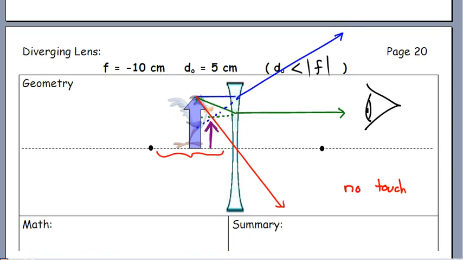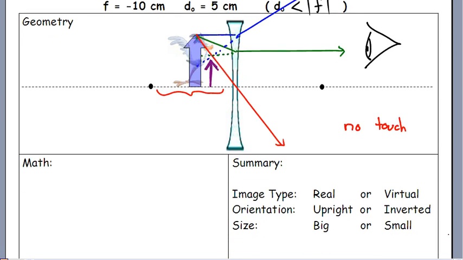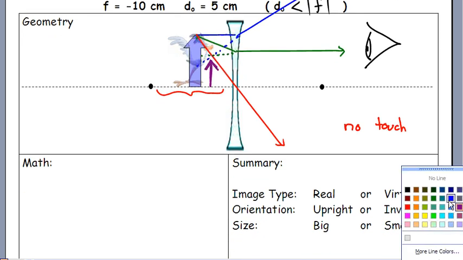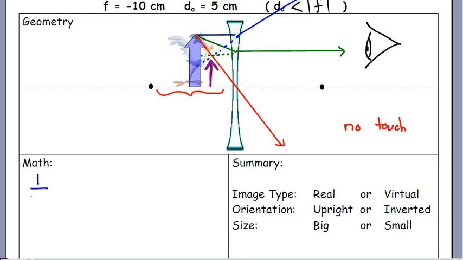Okay, well, let's check out the numbers for that. We'll see what we've got. We would have 1 over negative 10 for the focal length. We just need to warn the lens that it's a bit odd. 1 over 5 in this case for the object distance. And then 1 over DI. When I tried those numbers out, I ended up with a negative answer. So the math is saying, hey, watch out, this thing is weird. This thing is virtual. And it was 3.33 centimeters. So the negative is saying it is not after the glass, which is where you would expect.